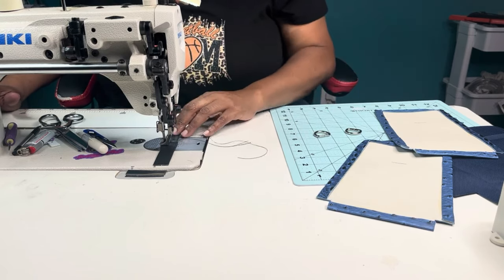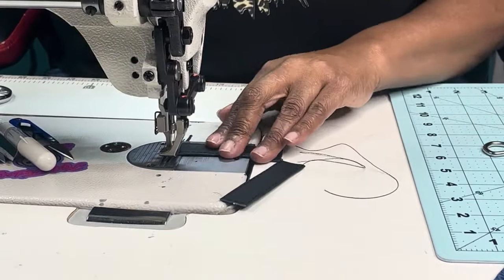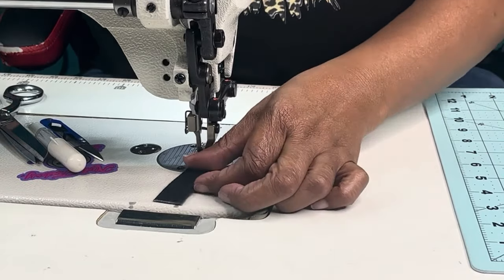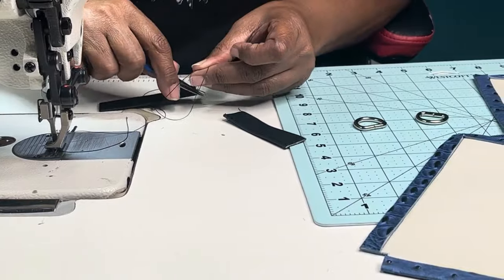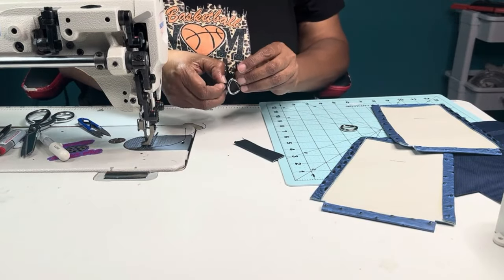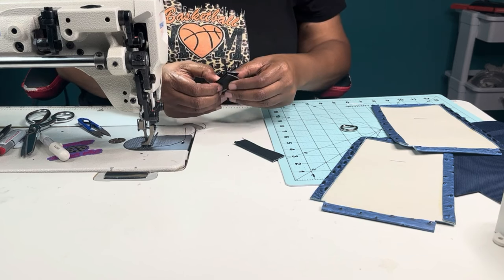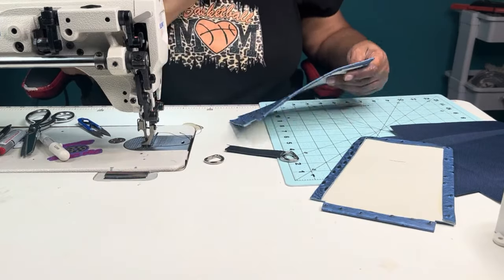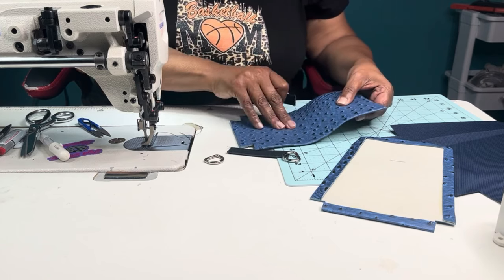Okay, and I'll do the next one. Okay, so we have those top stitched. We're going to feed it into our connector, making sure that the seam sides come together. I forgot what I was doing that quick. We're doing hidden connectors. So, wrong side up. Okay, the seam side up. We're going to feed it through the right side.